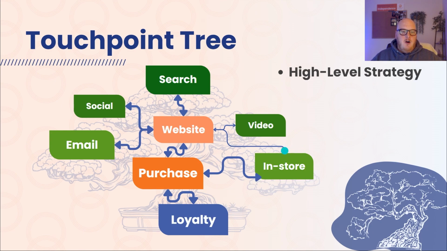Then lower branches are things such as your email marketing, your in-store experiences, things that are more controlled than maybe your social media platform or your search engine optimization. You do have influence in them. You do have control, I 100% agree. But they are maybe more influenced by the outside world versus what can be directly controlled, like the in-store experience. You can directly control that. However, this doesn't diminish the value of any of them, and I definitely want to reinforce that.